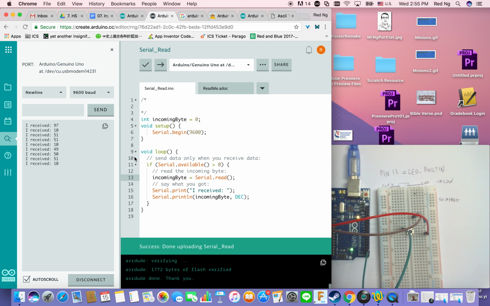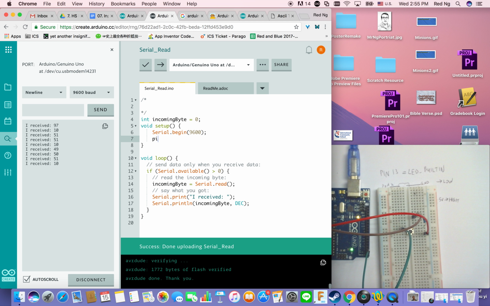So how can we use it? Well, for example, we can use it to control the LED. Let me say pinMode 13 output. Remember we said 13 is actually the built-in LED.